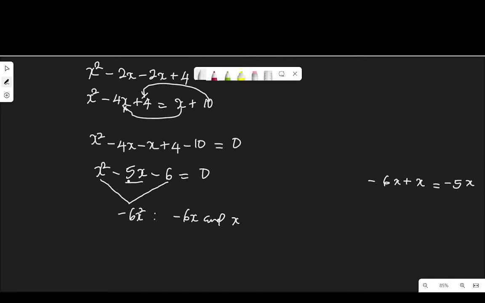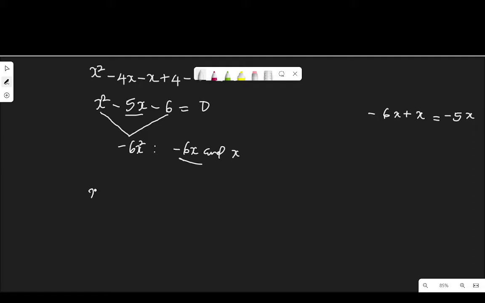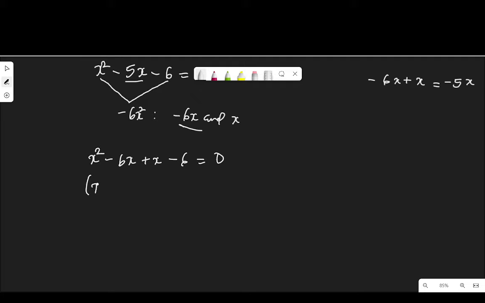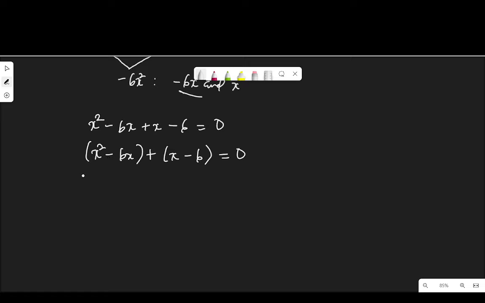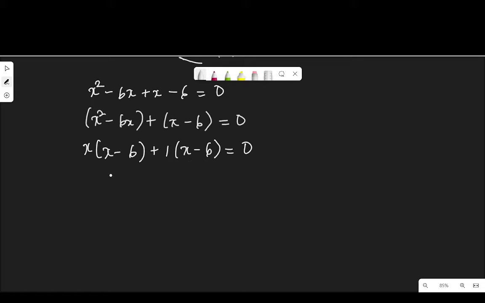So once we get the factors, we can replace the middle term, which is minus 5x in this case, with the factors, so that this equation now becomes x squared minus 6x plus x minus 6 equal to 0. Now group it 2 by 2. I have (x squared minus 6x) plus (x minus 6) equal to 0. On this first bracket, x is common to both terms, so I can factor it out. Now x into (x minus 6) plus, here 1 is common, 1 into (x minus 6) equal to 0. I have a common factor x minus 6. I'll pick (x minus 6), then group the remaining terms together into (x plus 1), equal to 0.